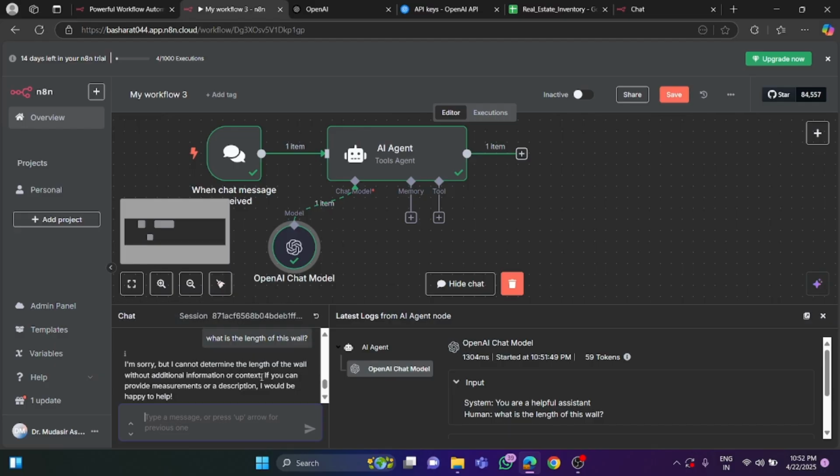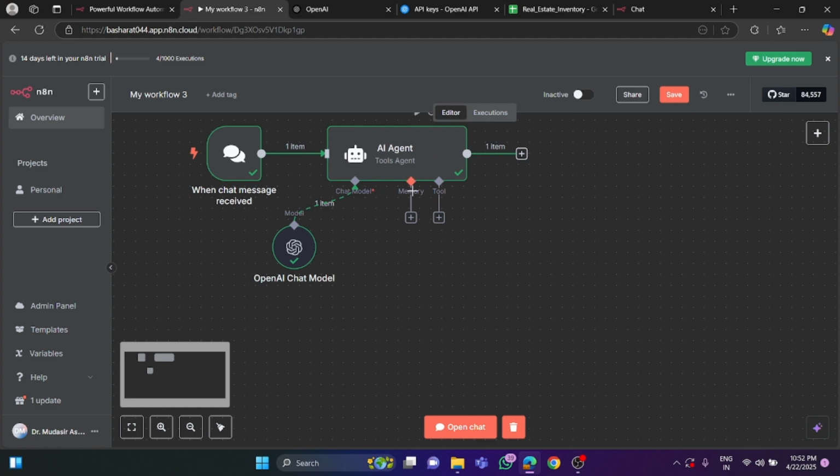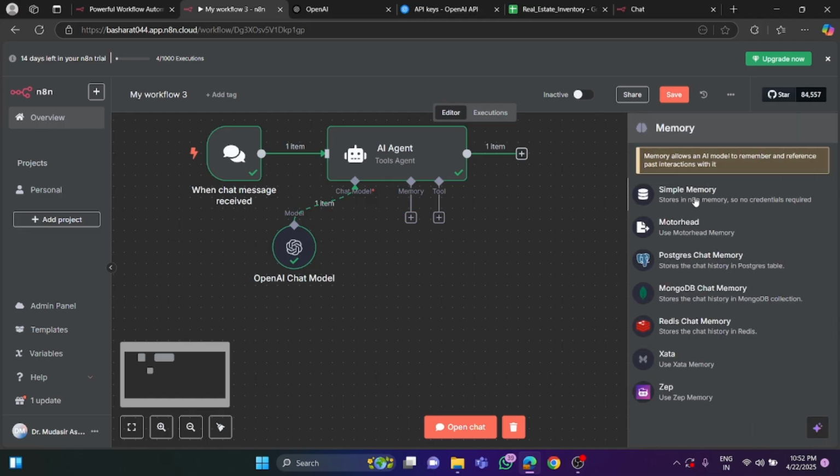The reason for that is that this chat model is not able to store the past, the previous messages. So in order to do that, I will connect this AI agent or OpenAI model to the memory, so that it would store the previous messages.